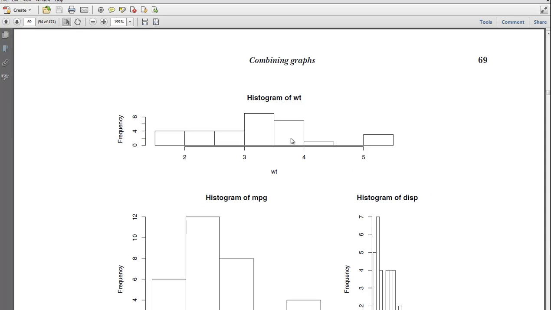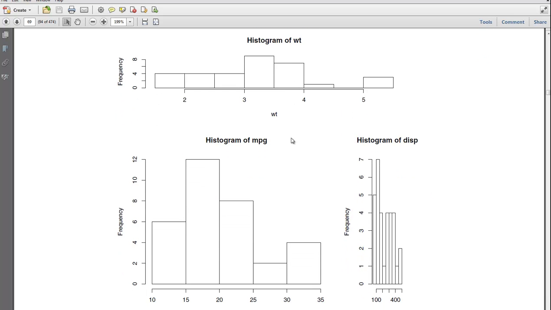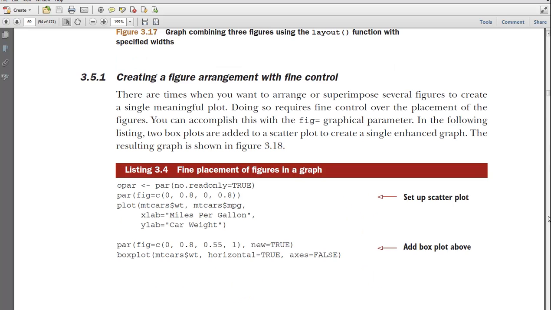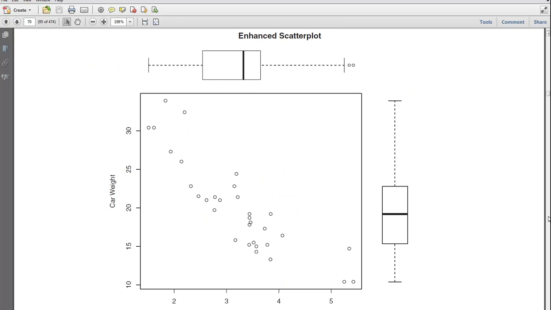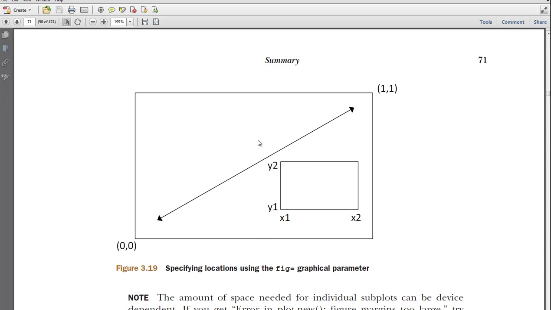Sorry, that's this one. This one is not as high as these. And even combining this graph with these two on one screen. And similarly here, combining different objects on one screen.